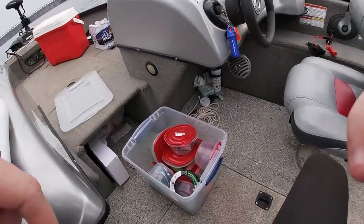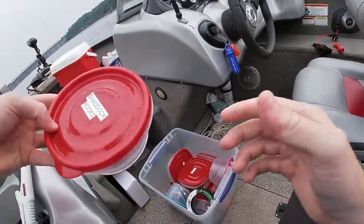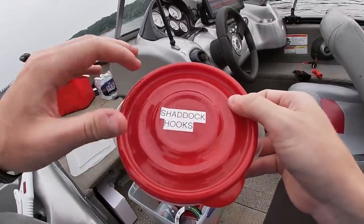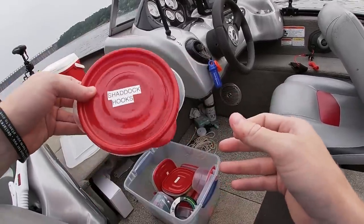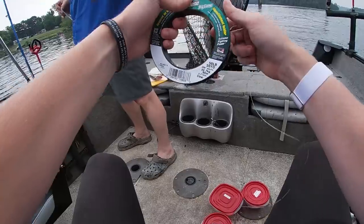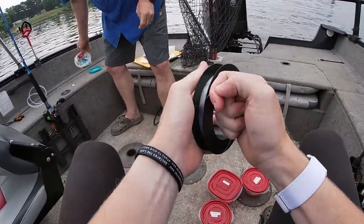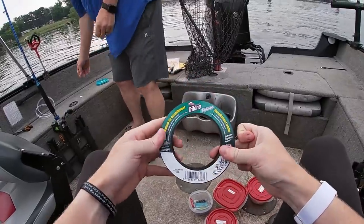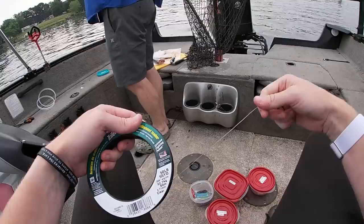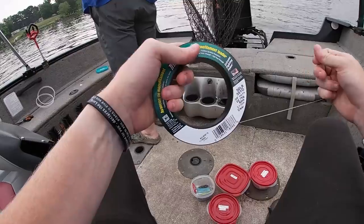All right, guys, so I'm gonna show y'all kind of how we tie on a new rig. So we have a box right here, and it's got everything labeled that we need. So these are our good hooks, these shaddock hooks. So usually I'll go ahead and get everything out that I need. Here's our new leader. This is what we've been using for probably the last year now. It's a Trilene Big Game 50 pound monofilament. It's been really good leader for us. In fact, when we get hung, it's so hard to dang break.